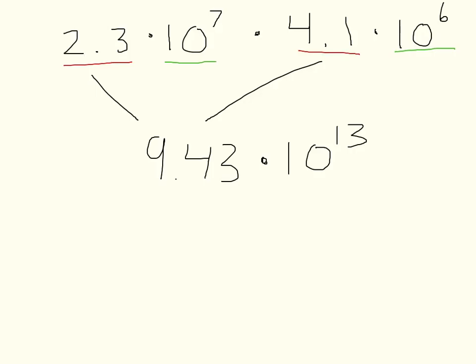I have to double check my coefficient to see that it's a number between 1 and 10. This is a number between 1 and 10, so I don't have to adjust my answer. Let me look at a problem where I do have to adjust my answer at the end.